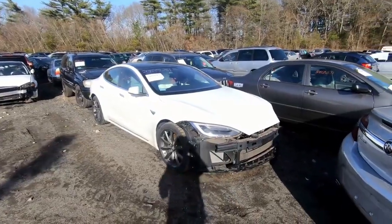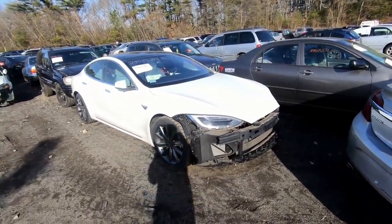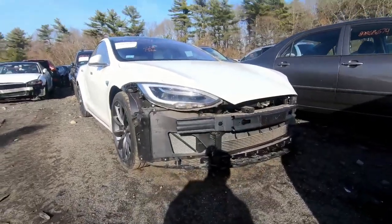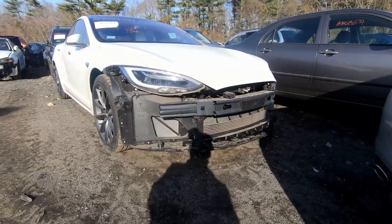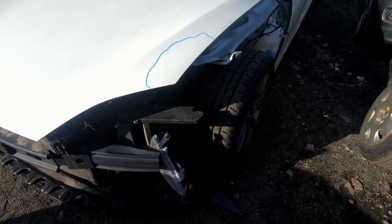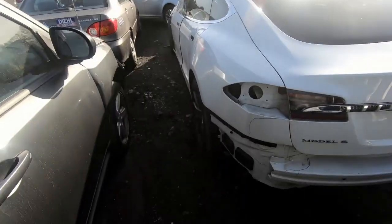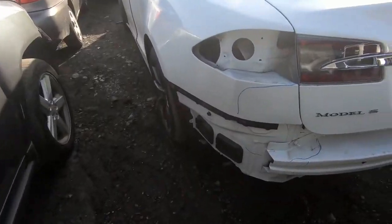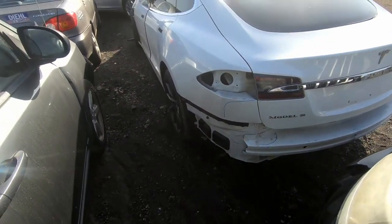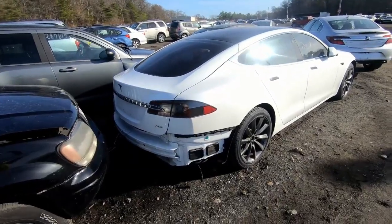This right here is a 2017 Tesla Model S, and it looks like it has pretty much no damage. This one has 24,000 miles on it, and from what I could see, a missing front bumper cover with no frame damage. Oh, but on this side, some radiator damage, suspension damage, missing fender. Overall, not too bad. And then back here, minor quarter panel damage, which isn't bad at all. Taillight missing, bumper cover missing. Overall, pretty good shape, to be honest. Yeah, that's pretty much it for the damage here.